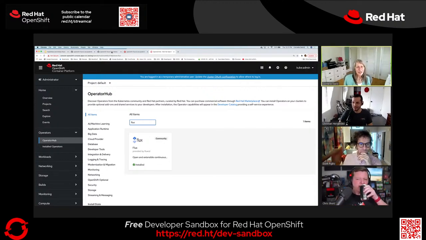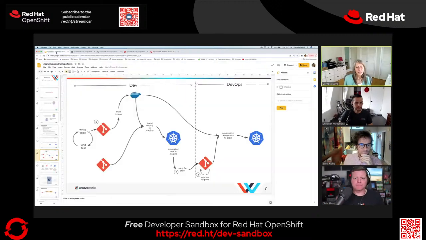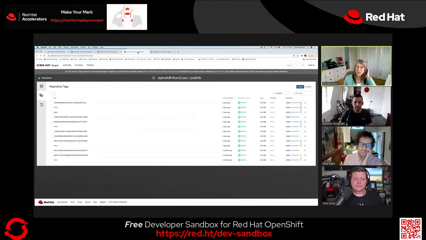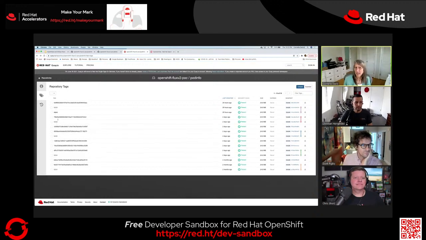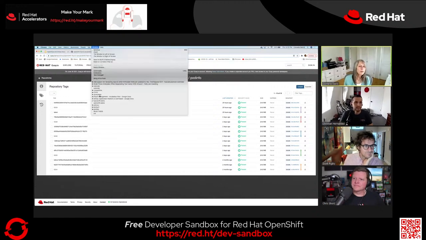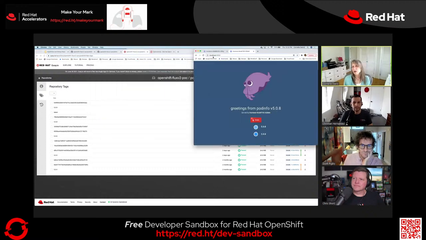So what I want to do now is, in fact, let me come back here. And you'll notice that there is a Git repo in this picture. That Git repo is the config repo. The source code is over here in this other Git repo, and we'll touch that in just a bit. I'm in this config repo. So it is taking the image that's already been created. And by the way, the image repository that I'm using for my demo is Quay. So you can see here that I have versions. Let me refresh this because I'm pretty sure I have a 5.09. Yep. So I have a 5.09, a 5.08. And what I'm currently running, and let me go over into my other OpenShift demo window, is right here running on, I have a port forwarded.